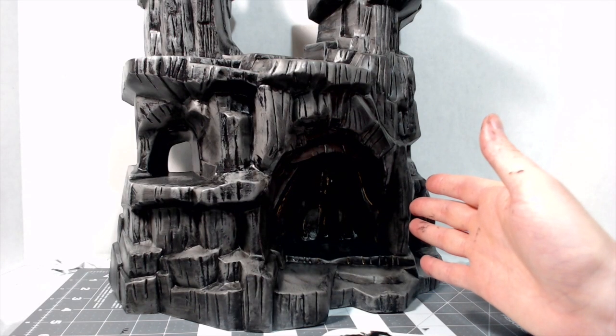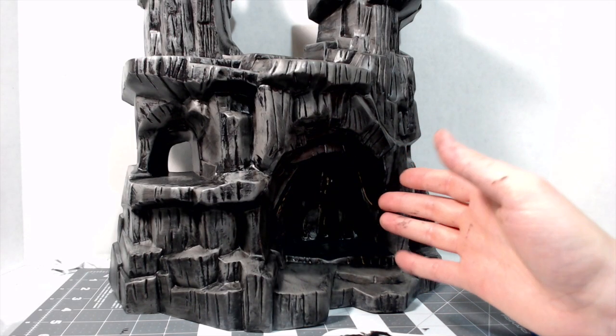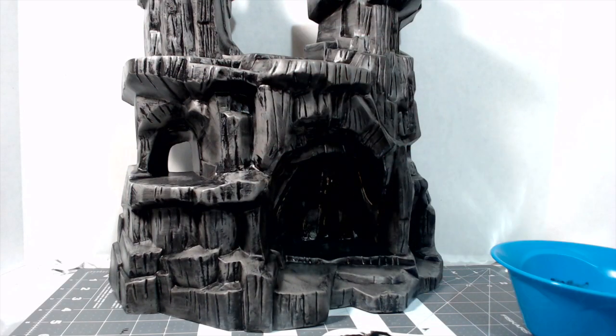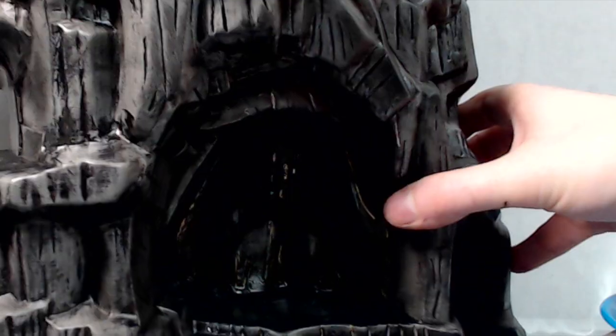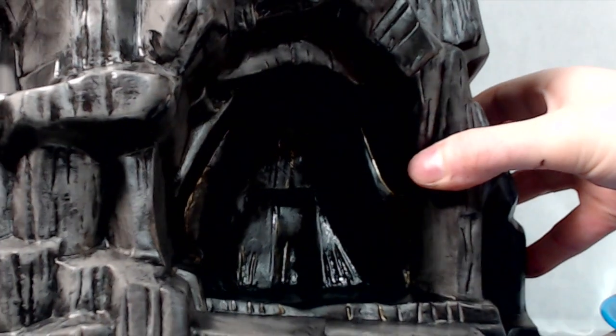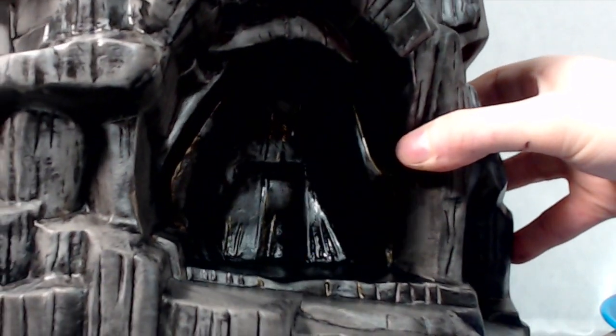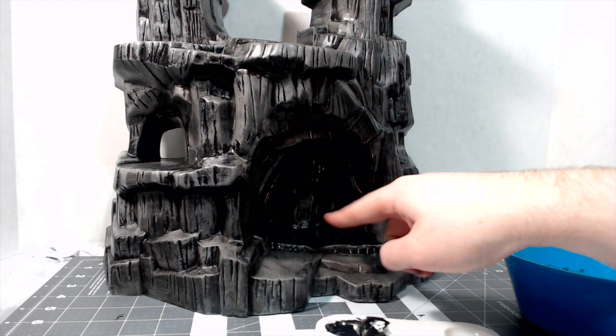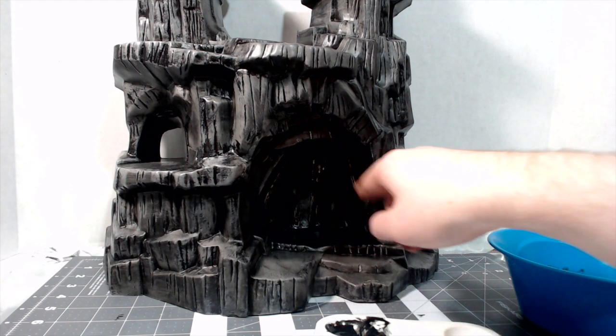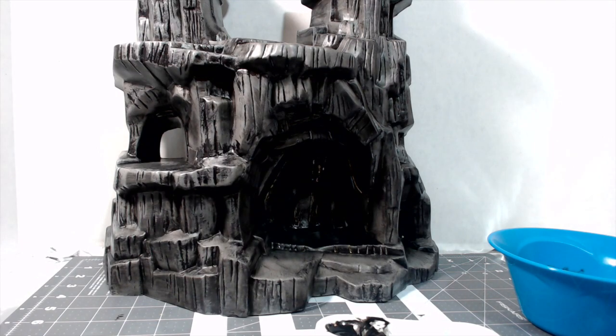So wash is done now. I know there's a big chunk missing, but I figured you didn't want to watch me do this for an hour. I think it turned out pretty good. We got black lines everywhere, weathered up this mountain a little bit, and covered up the silver and gold just enough to where it'll shine if it catches the light. So I think that looks pretty spectacular. I might go back in and give it a little more oomph and add a few spots here and there, but I think we're done with the wash.